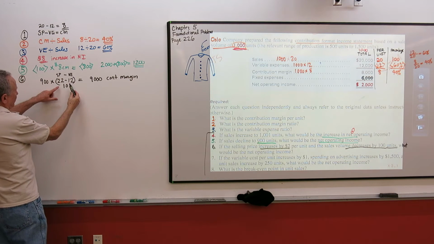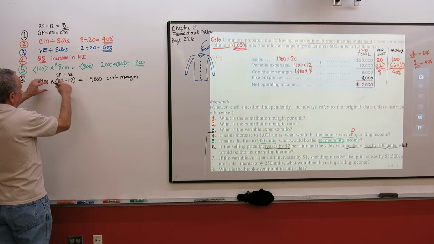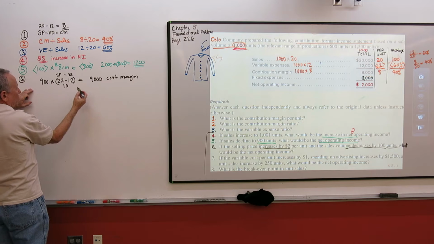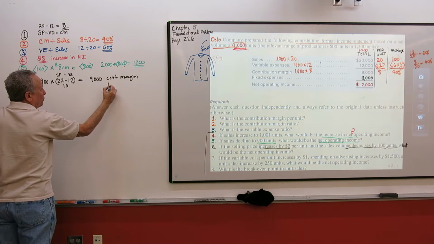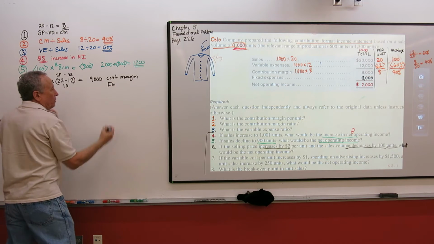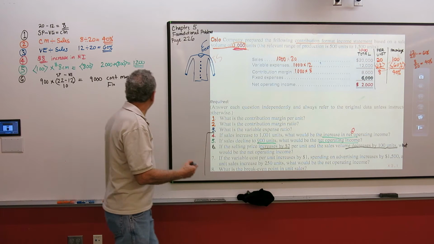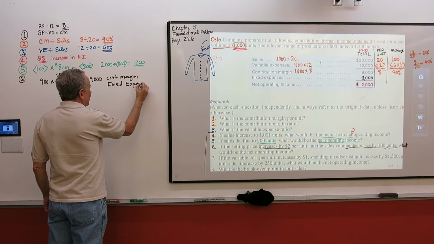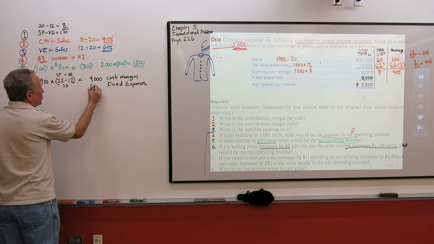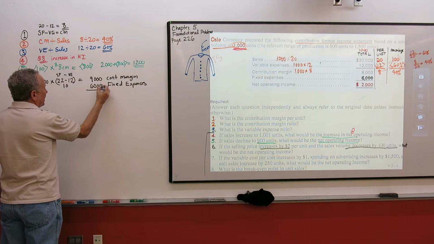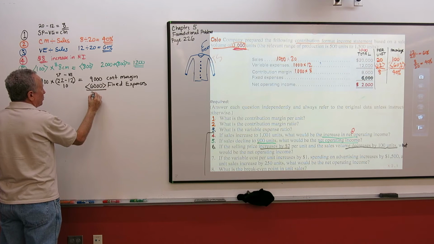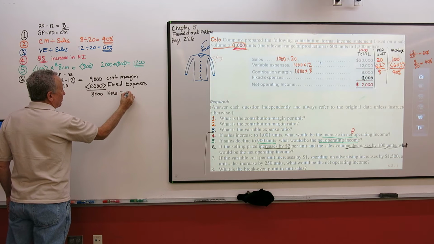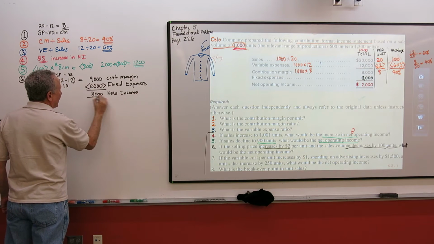I didn't want to do sales and variable expenses. I just took the difference; I just took a shortcut here. Now, what do I take out? After I get contribution margin, you take out fixed. Remember? Here comes fixed. Fixed is the same. They didn't say it would change. So fixed is still $6,000. And if you take that out, that's $3,000 as your new income. And that's what they asked for.